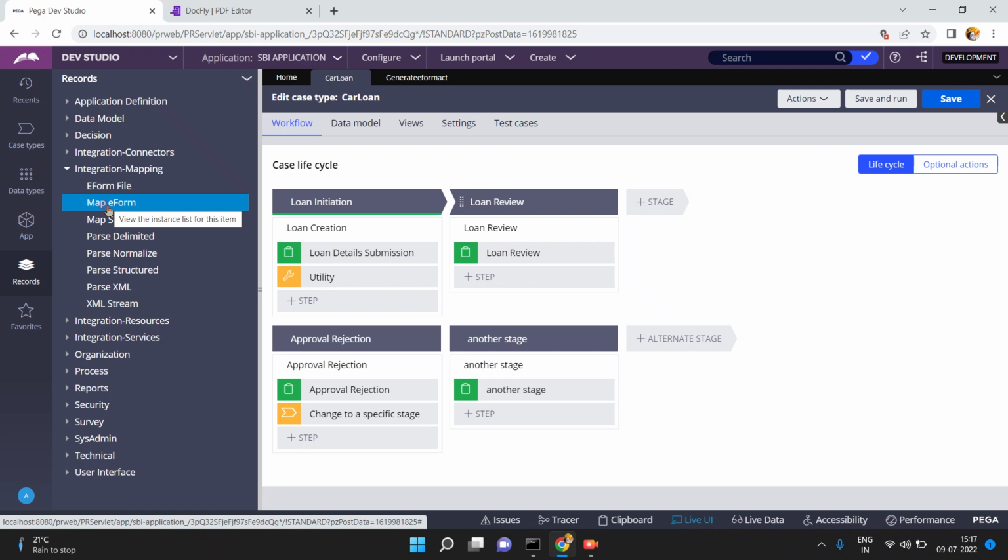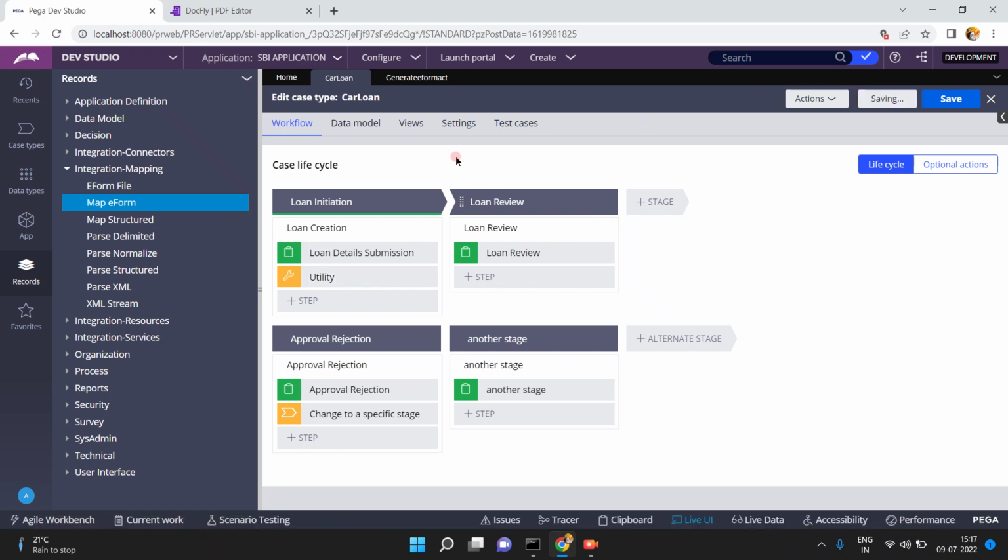I think you are aware of this concept. We can achieve this by using generate PDF, where we can include one section. In that section we can set all the values entered by the user in the application form. We can get those values and set them in this section. For example, see this one.